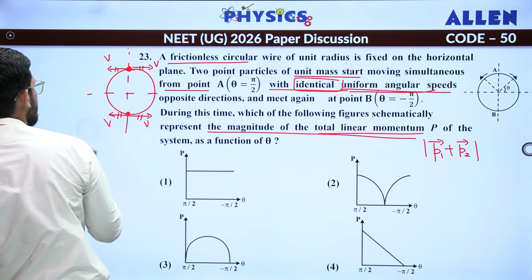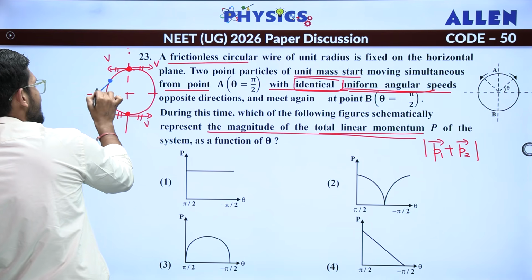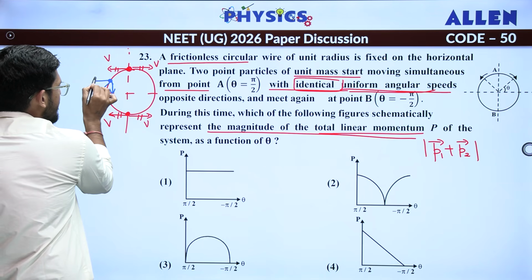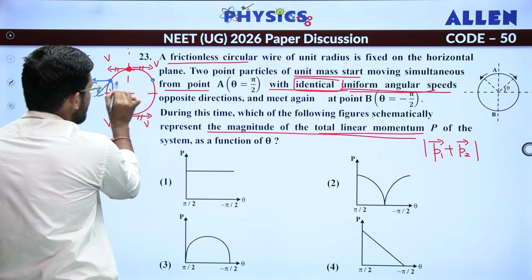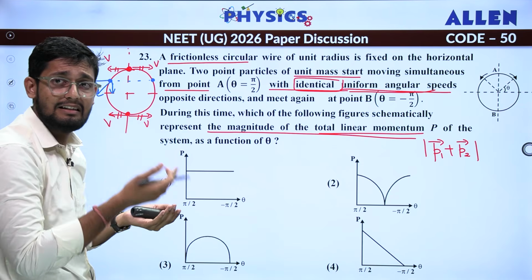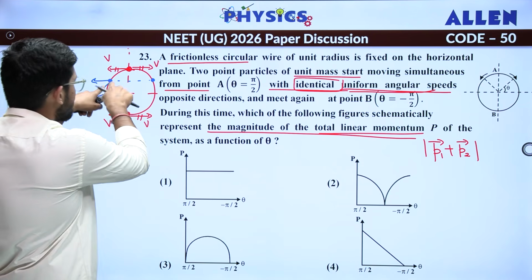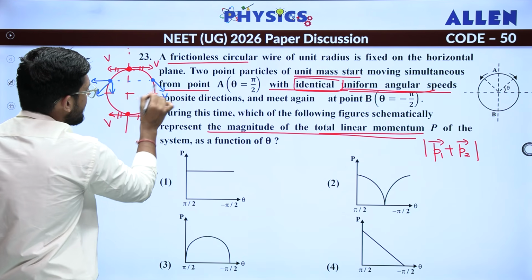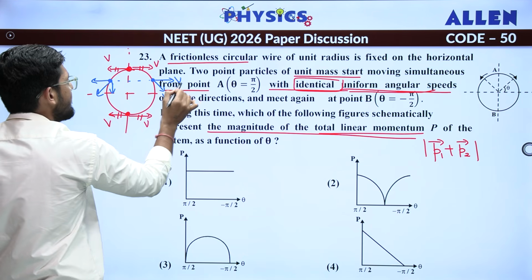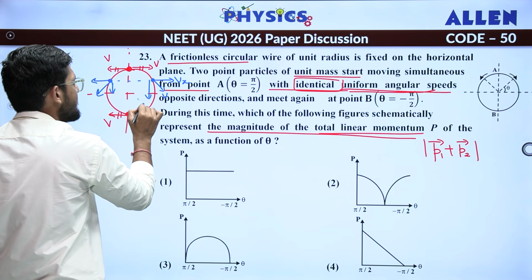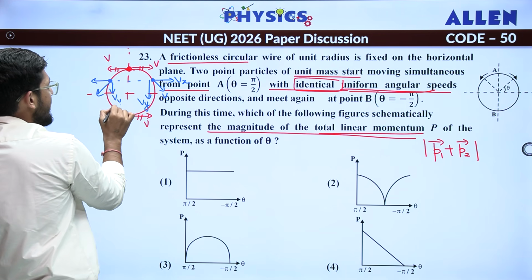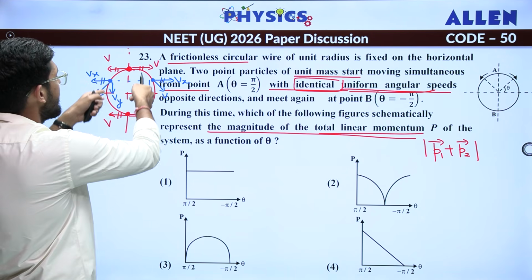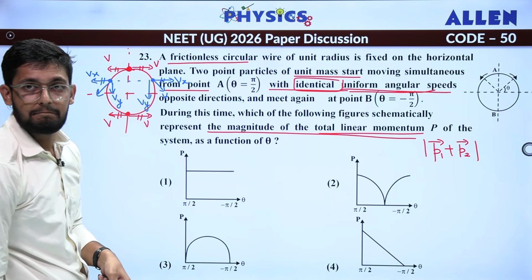So let's suppose we have this point. At this point, speed will be like this, tangential. So I'll have two components, one is this, the other one is this. Similarly for this particle, because they are starting from the same point at the same time with the same speed, so can I say they will be at the same line? This will be V, so there will be a component which is Vx, there will be a component which is Vy, and this will also be Vy, and this will also be Vx. This Vx will cancel out. The only component which will be added will be Vy, correct?